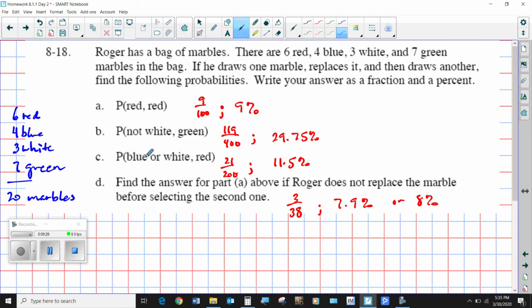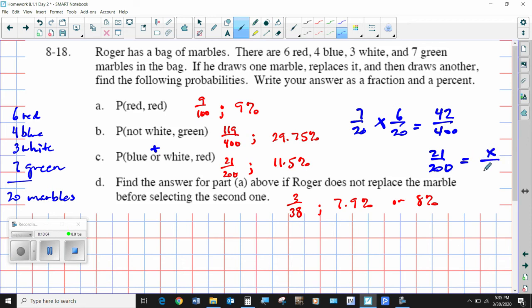The probability of getting a blue or a white. Oh, no, blue or white, and then get a red. Okay, so the blue or white implies you're going to add these together for the first one. So the blue or white is 7 out of 20, right? Because blues or whites win, so you got 7 winners there. That's 7 out of 20. And then a red immediately after that is going to be 6 out of 20. So this ends up being 42 out of 400, which becomes 21 out of 200. And I think that ends up being our simplest version of it.